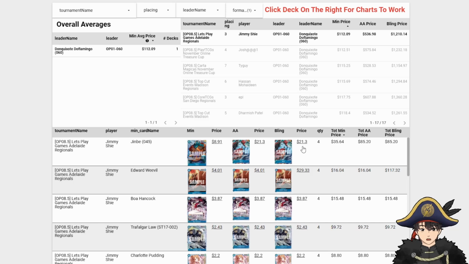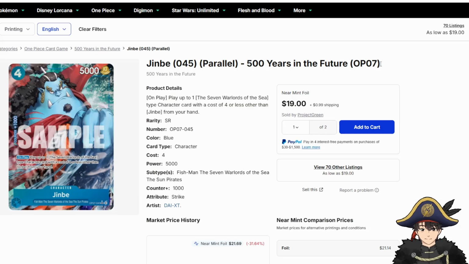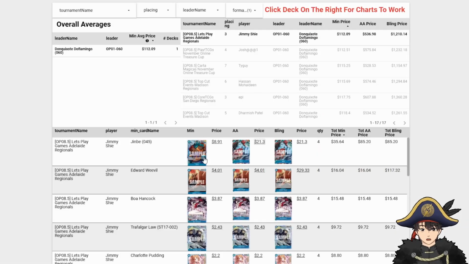But yeah, Jinbei, you only have two options here. You have the standard SR one, that's like $8.91. Then I guess this is the alt art from the same set for $21. If you click on the price, it'll take you to TCG Player too, so you can just click that to check. Yeah, OP8.5. And it seems like this Jinbei is the most expensive card in the deck, going by the min price. So all the cards in the Doflamingo deck are under $10, but if you add it up, it can equal 112, so I guess that makes sense.